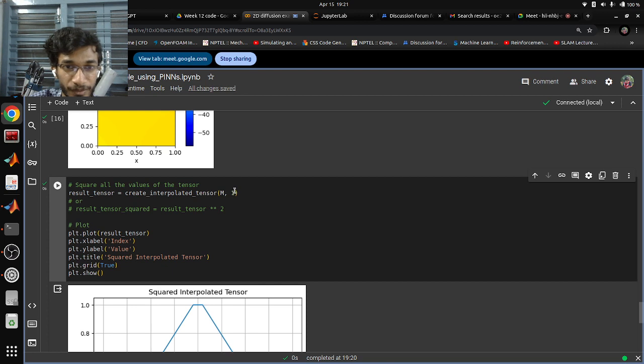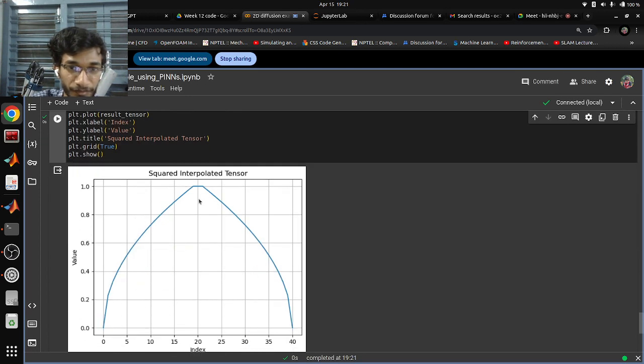So the same thing, you can try different values of power. The correct way would have been all of these indices having a value of 1, but that creates the sharp gradient.